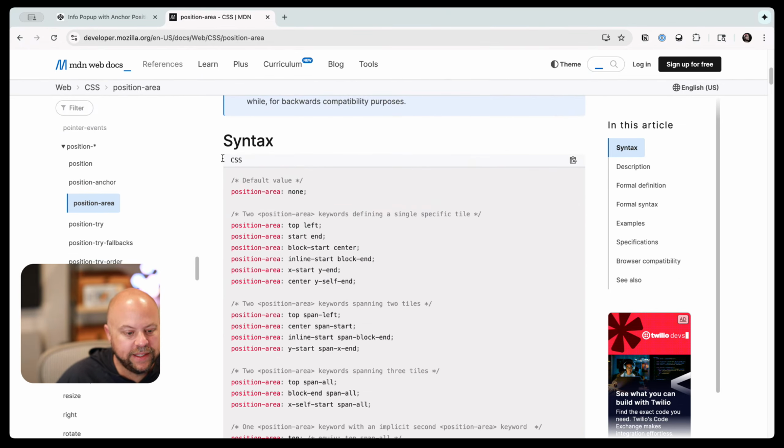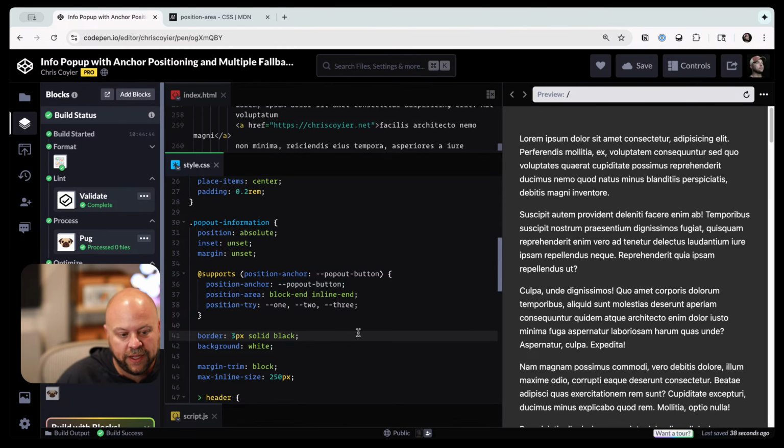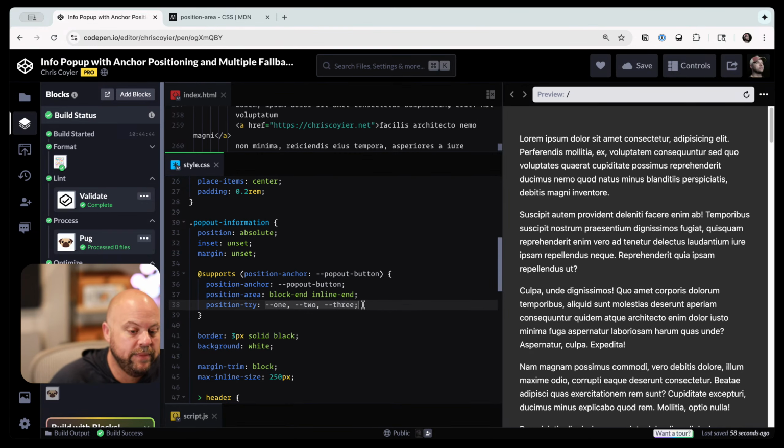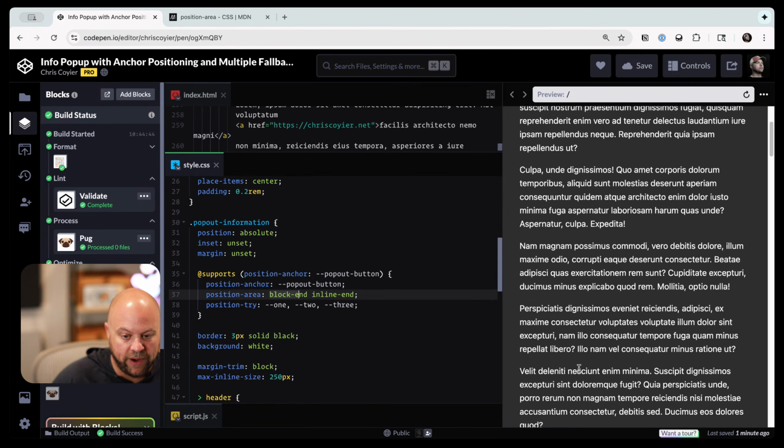All right. I think it's there because that's where we want it to be by default. And then if it can't be for some reason, or the browser decides it's better to be somewhere else, then it will try these other fallbacks. So the reason it was still working when I removed this is because it's like, oh, you're not even going to give me a default? Fine, I'm just going to go immediately to the fallbacks then, which is fine. But I guess this would be first in line. This would be --0, I guess. And so block end means it's underneath, and inline end means it's to the right, I guess. So down and to the right is the default.